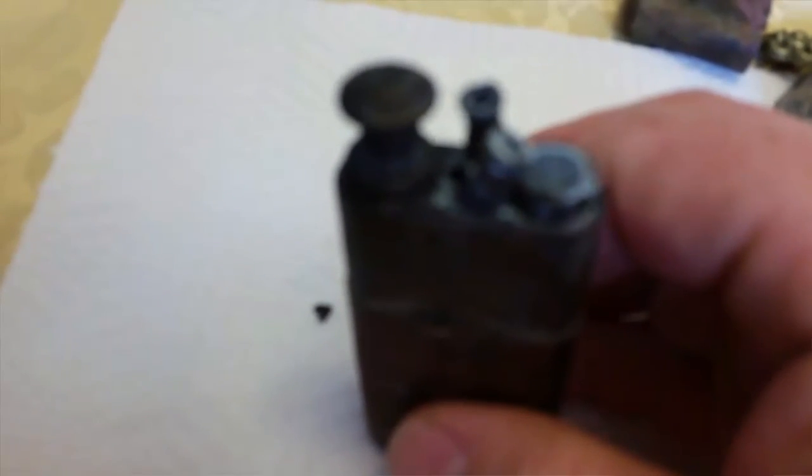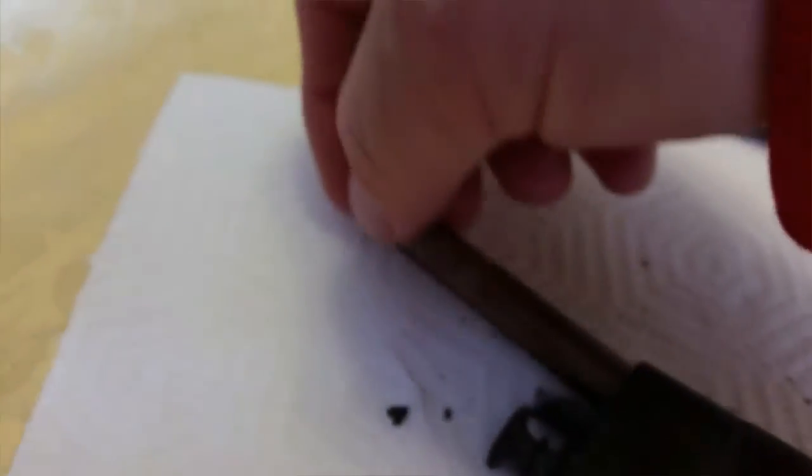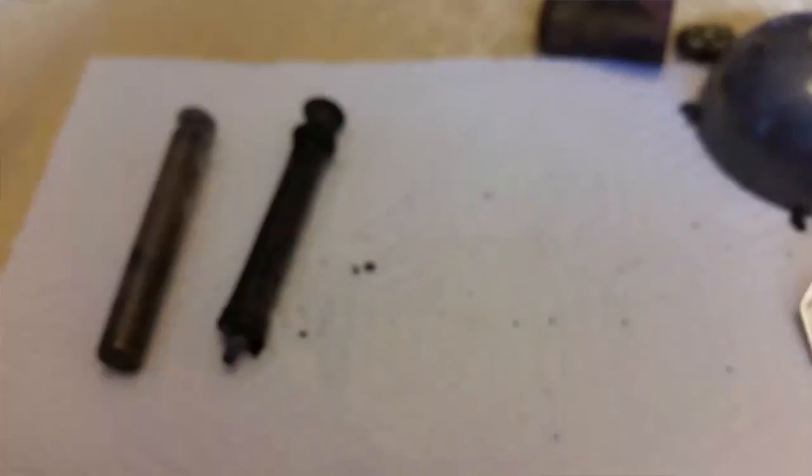So when I pop this off, I thought for sure that was a lighter of some kind. It doesn't want to focus, but I'll give you an idea of what it looks like. So I got playing around with it and was able to get a couple of these little pieces out. So maybe you guys will figure it out once I take the pieces out. That's glass. Now this one here I have to, well, maybe I don't. I thought I'd have to put you down for it. I might yet. Yeah, I do. So just a second, okay?